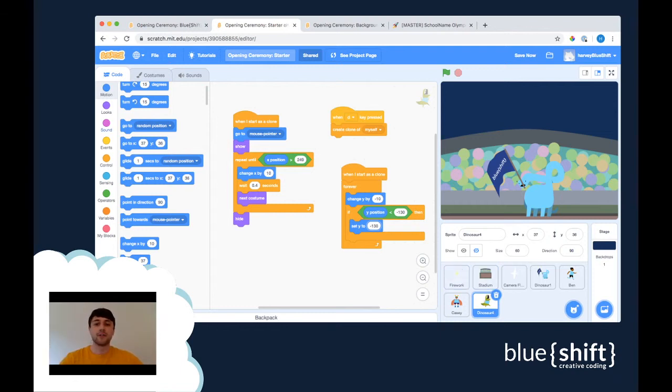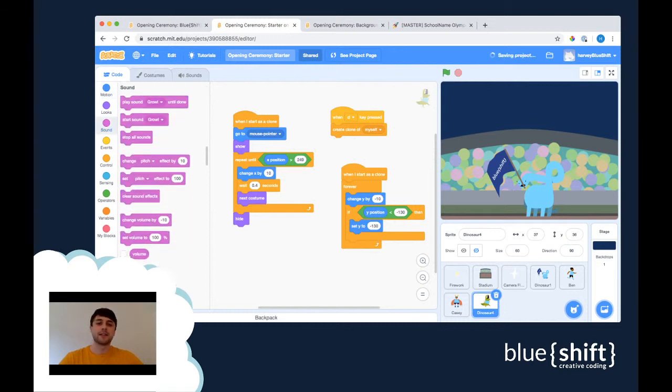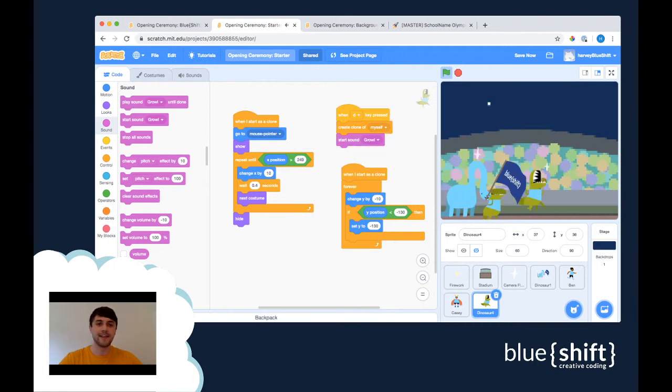Let's add a few more features now, like sound. You can stop there if you wish, and you can add cartwheels and movement and gravity to your animation. But let's also add some sounds to our animation. Every time that I create a dinosaur and add a dinosaur clone to my opening ceremony parade, I'm going to start the sound growl. And all I'm going to do is pop that in the D pressed event. So every time I press D, it's going to growl when the dinosaur appears. Let's try that. There we go. A small, soft, muffled dinosaur roar for everyone there.